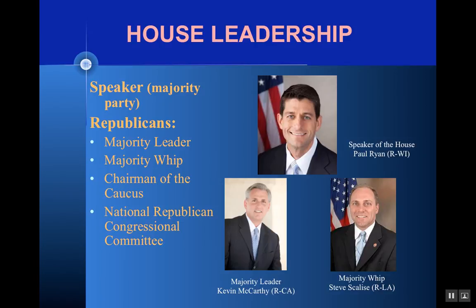And then, of course, with the other positions, as you can see on the left, there's the chairman of their caucus. Caucuses are involved in the process for campaigns. We'll take a look at those later. But a high-ranking Republican member is in charge of their caucuses, as well as in charge of their own Republican Congressional Committee, which is a committee related to congressional issues for the majority party.